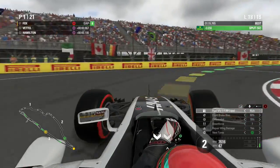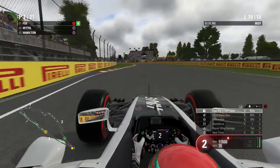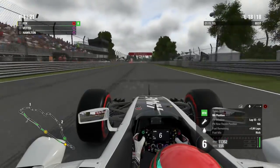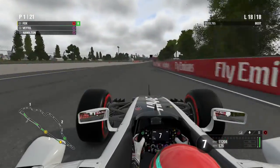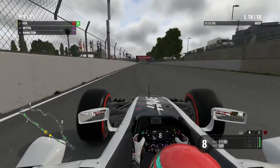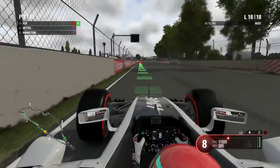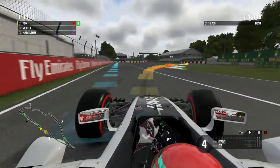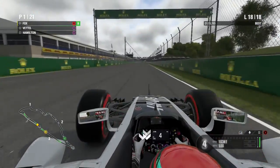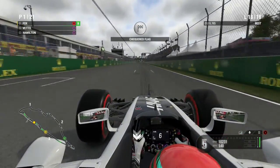So Vettel is still second ahead of Hamilton, but coming down into the chicane for the final time on the last lap, the gaps are just short of a second, so both Vettel and Hamilton have got DRS on me, meaning that I'm going to be a sitting duck on this last straight. Now bear in mind, in the dry conditions we were absolutely terrible in the straight line. Vettel's closing up on us, but going into the last corner, is there anything bad going to happen? He runs wide, Steve runs wide, hits the wall, and it's going to be a run to the line against Vettel with DRS.